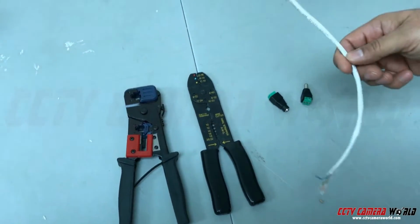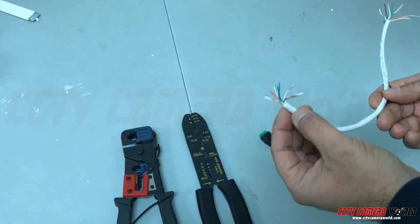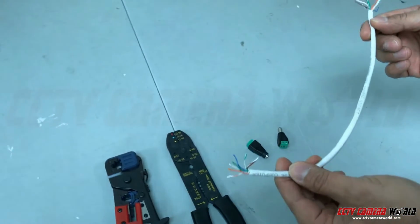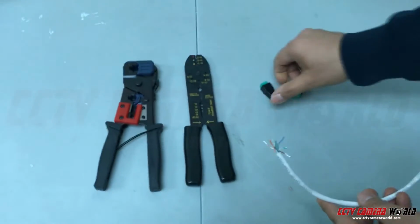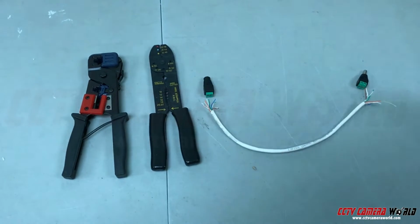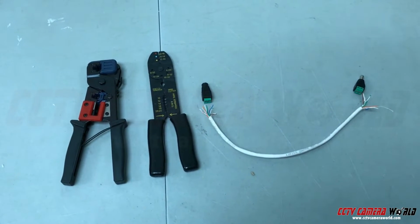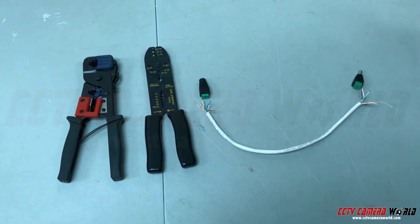Now this is a Cat5 cable. This is just a small piece to show you. I've already stripped the outer plastic jacket on the Cat5 cable, exposing the leads inside. Now we have to connect a female and a male power connector here to create a way to send power for a microphone or another camera using Cat5.